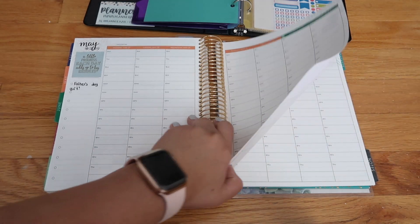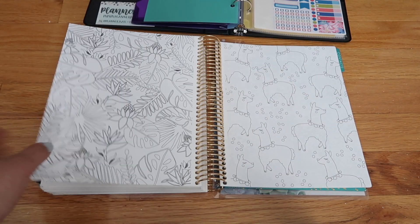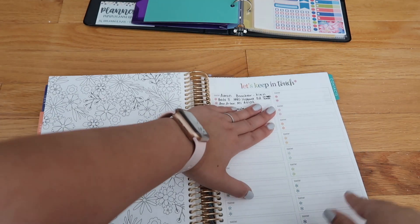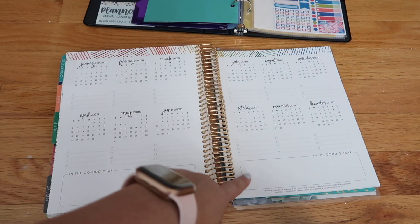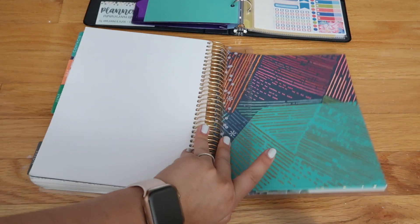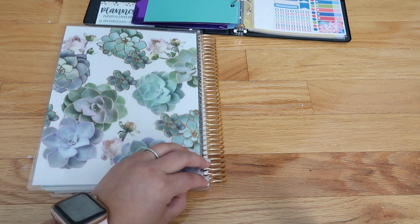I think the hourly worked really well for my freshman year when I was super paranoid about missing everything. And then it's got note pages, sticker pages, and a contacts page too. This is my best friend Aaron — he does live in New York but this is his college address. They have a contacts page and then kind of like an upcoming year overview of what's happening. I didn't use that but I've seen a lot of moms that like to use that. And then they do come with some freebie sticker things in the back. They actually did change the design of the hourlies for the next year, but that is what it looks like if you are interested in that specific layout.